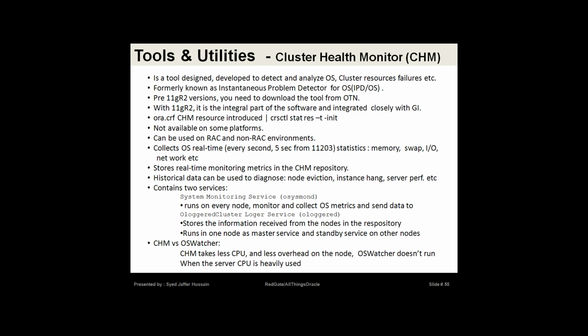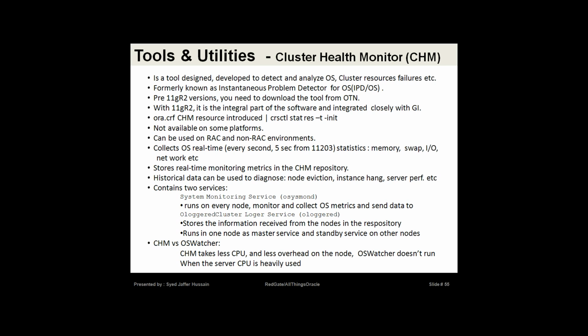What is more important for you is to have the statistical information of your operating system as well. The OS admin may have different tools, but it is very important from the Oracle point of view to know the history, to know what exactly was happening on the node at the time when the node was evicted.